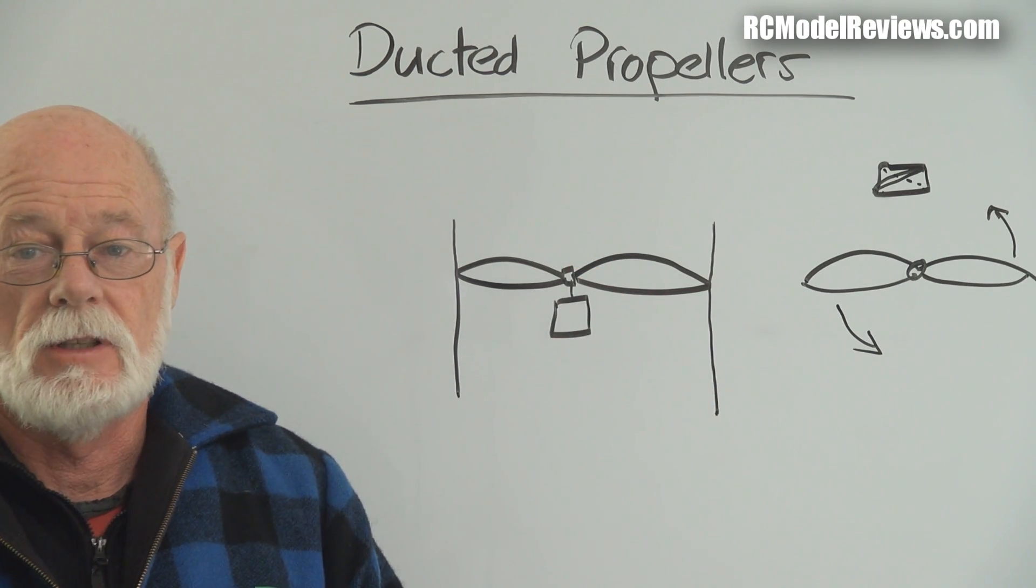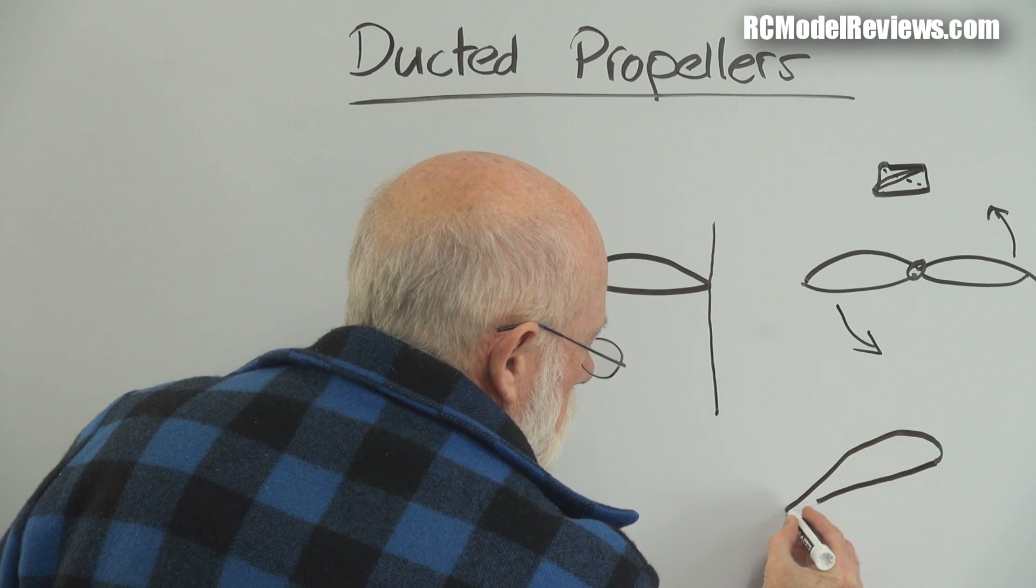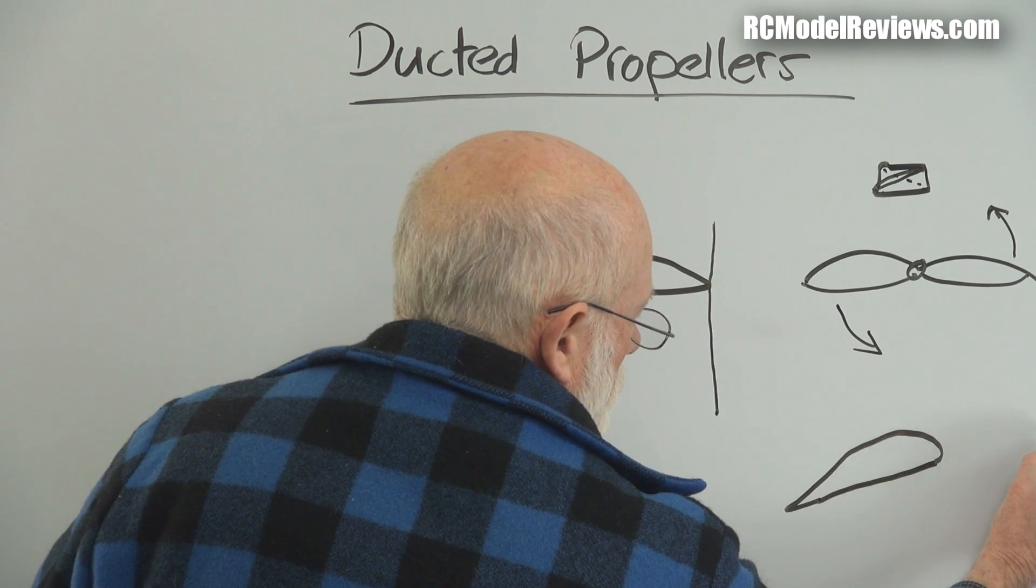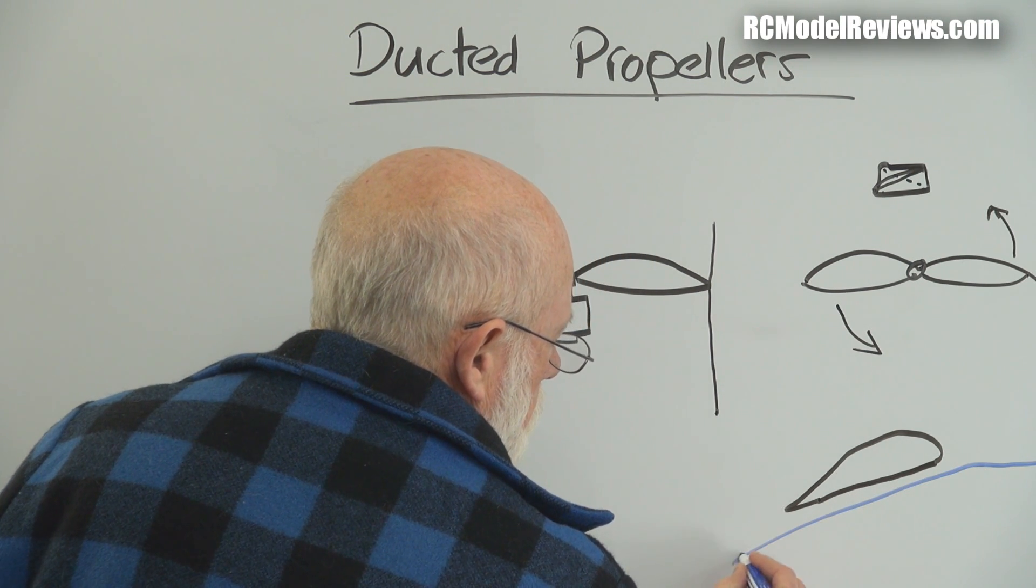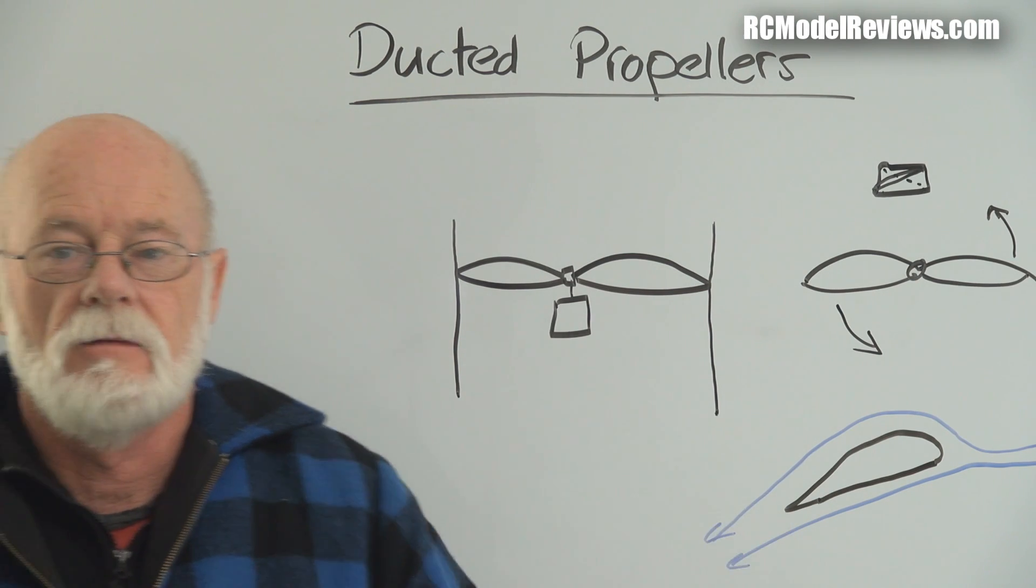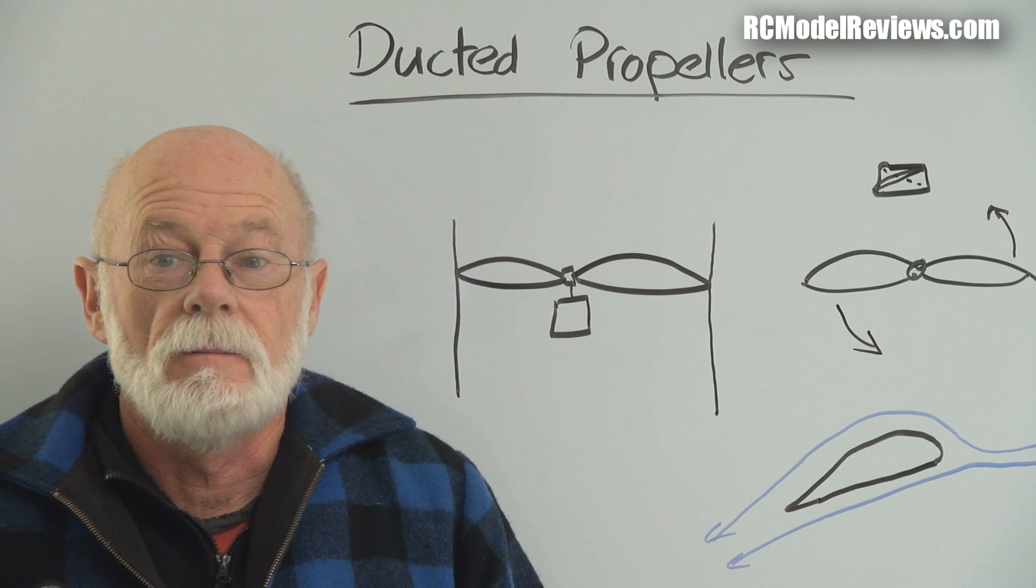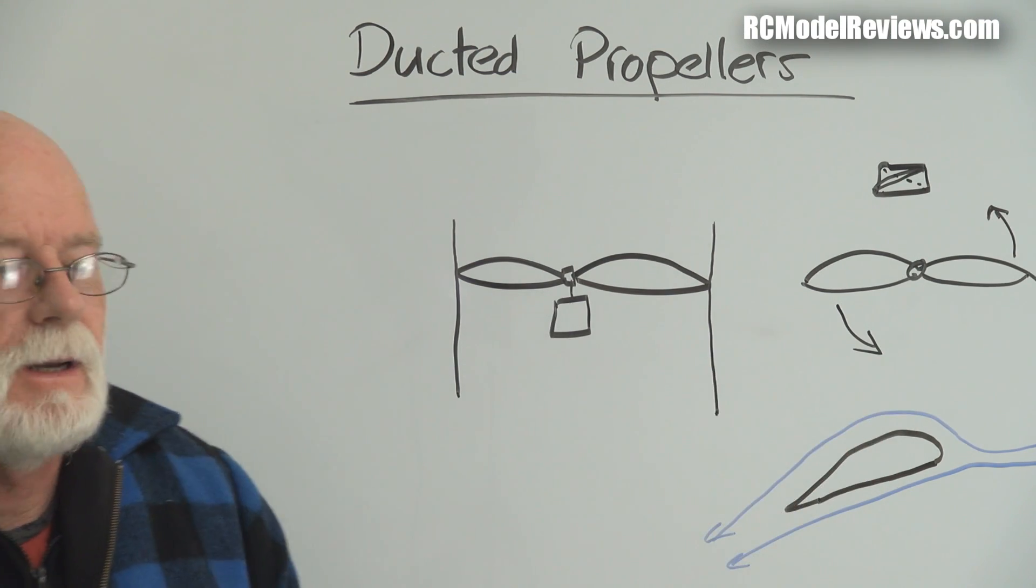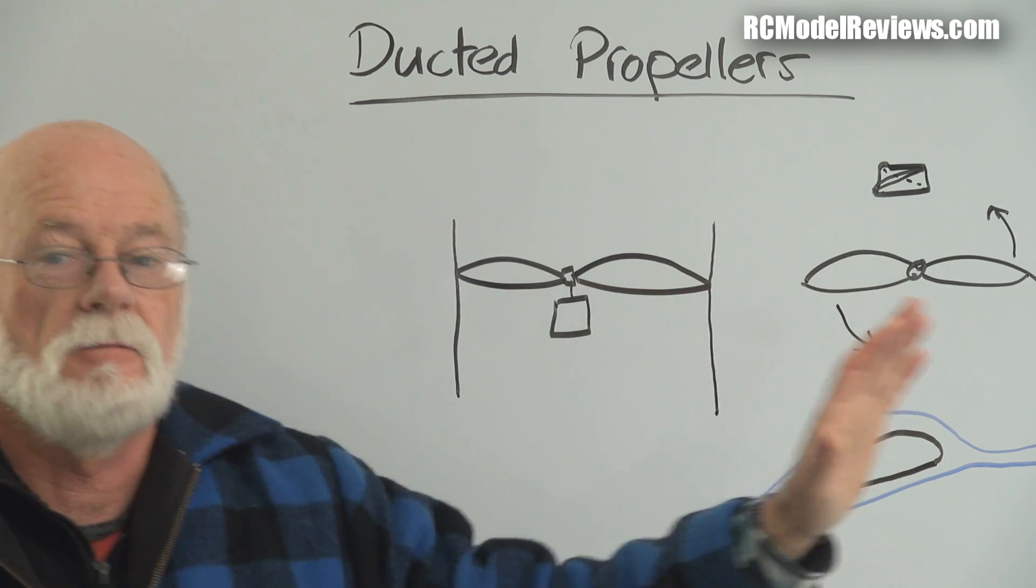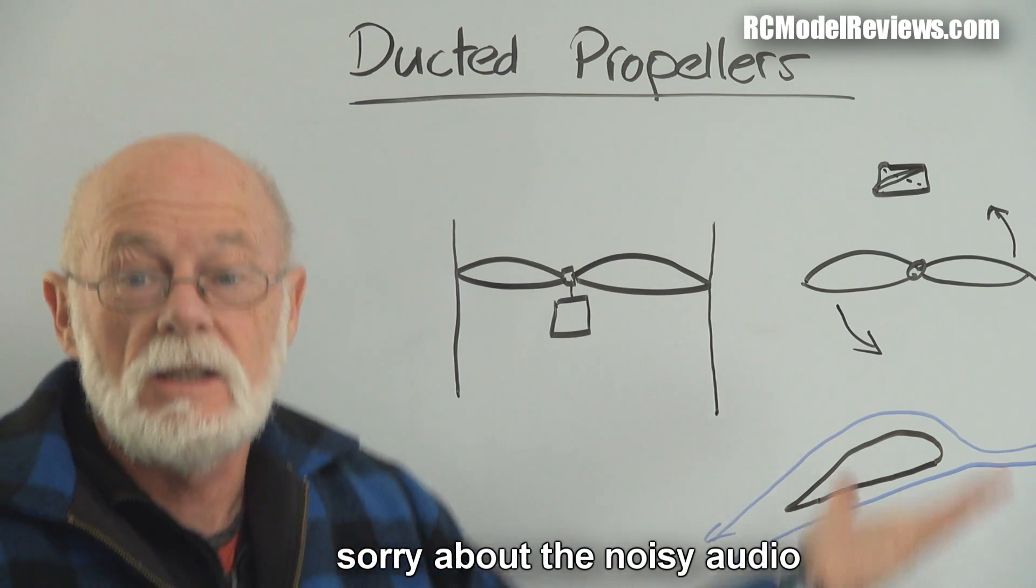And they work on exactly the same principle. So if we look at how a wing works, let's have a wing, and it has an airfoil section like this. When an airfoil is moving through the air, some of the air comes along and it gets deflected down here. And some of it goes up over the top and is again directed down. So we have two flows where it splits the flow. There are two reasons that a wing creates lift. First reason is Newton's law. Newton's law says that for every action, there is an opposite and equal reaction. What happens here is we've got air coming along, it gets deflected down. So the reaction is the wing is deflected upwards.